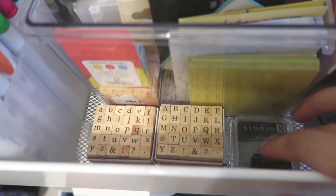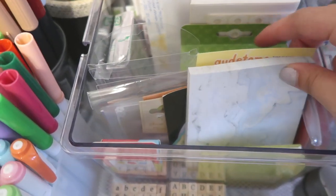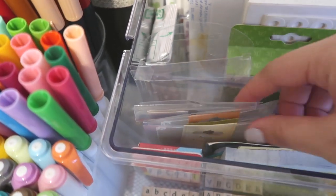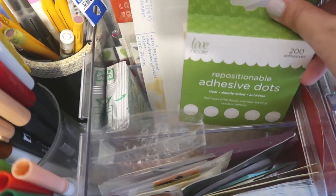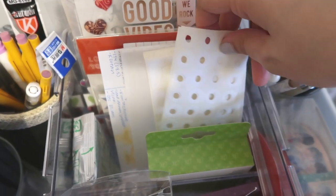Here I just have an ink pad and some stamps. I have a big container — in the front are my memo sheets and post-its. Here I have some push pins, my sticker sheets, and I also have more sticker sheets in these boxes. In the middle I have adhesive dots for putting things on the wall. Some index cards and reinforcements.